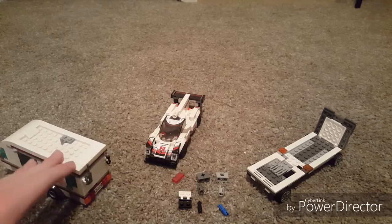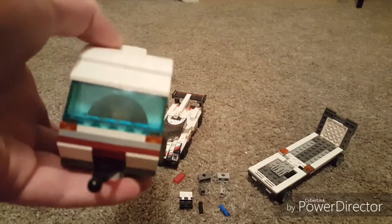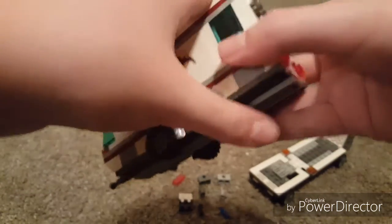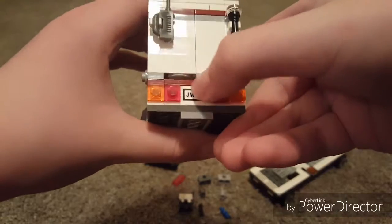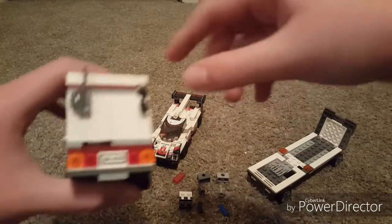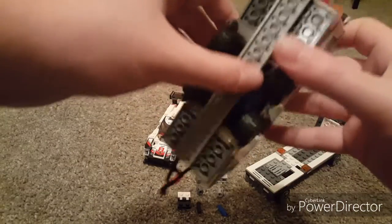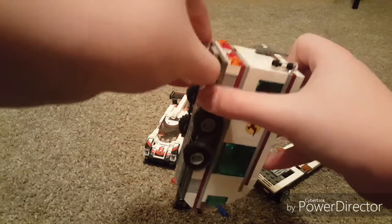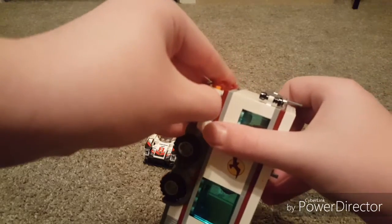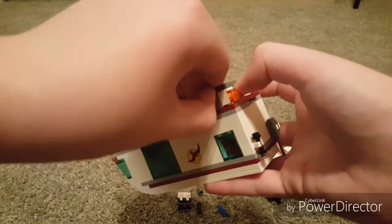So what we're going to start off with for the prepping is, you can take pretty much just about any caravan or trailer that you have, and if it has a little square block for the license plate, or just a little square brick in the back, you can take it out and replace it with one of these pieces right here. I wish I could angle it down a little bit further, but what you do for prepping is you take the bottom support piece out, and then you continue to take, at least for this one, this is the car and caravan set from like 2011 or 2012.